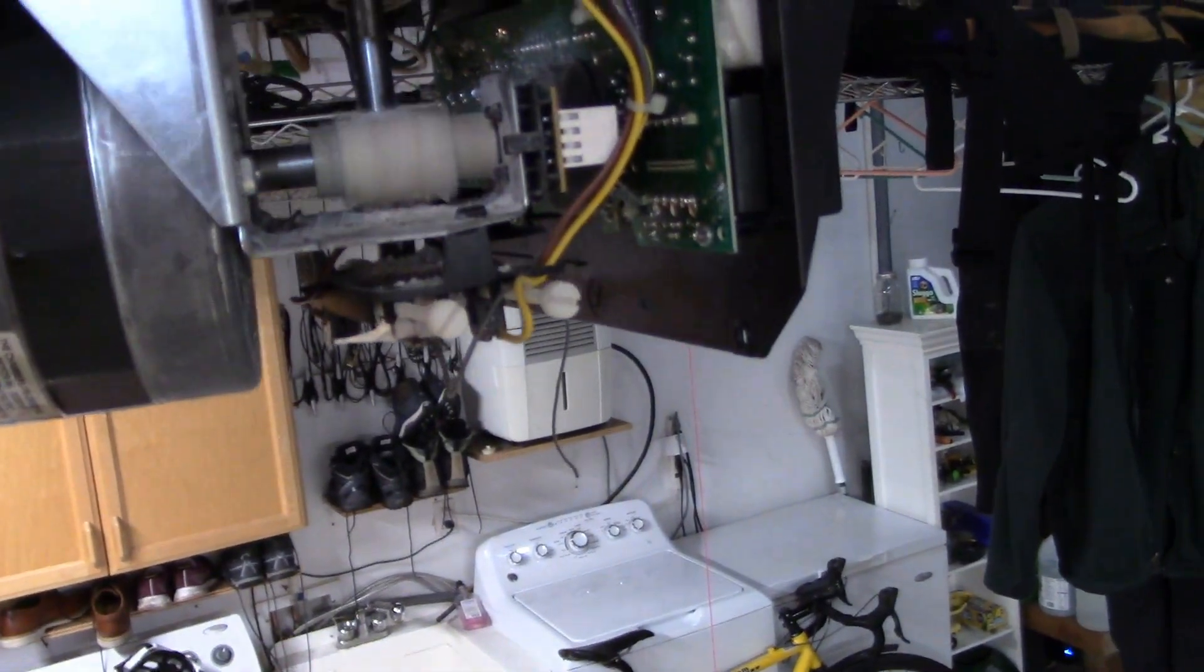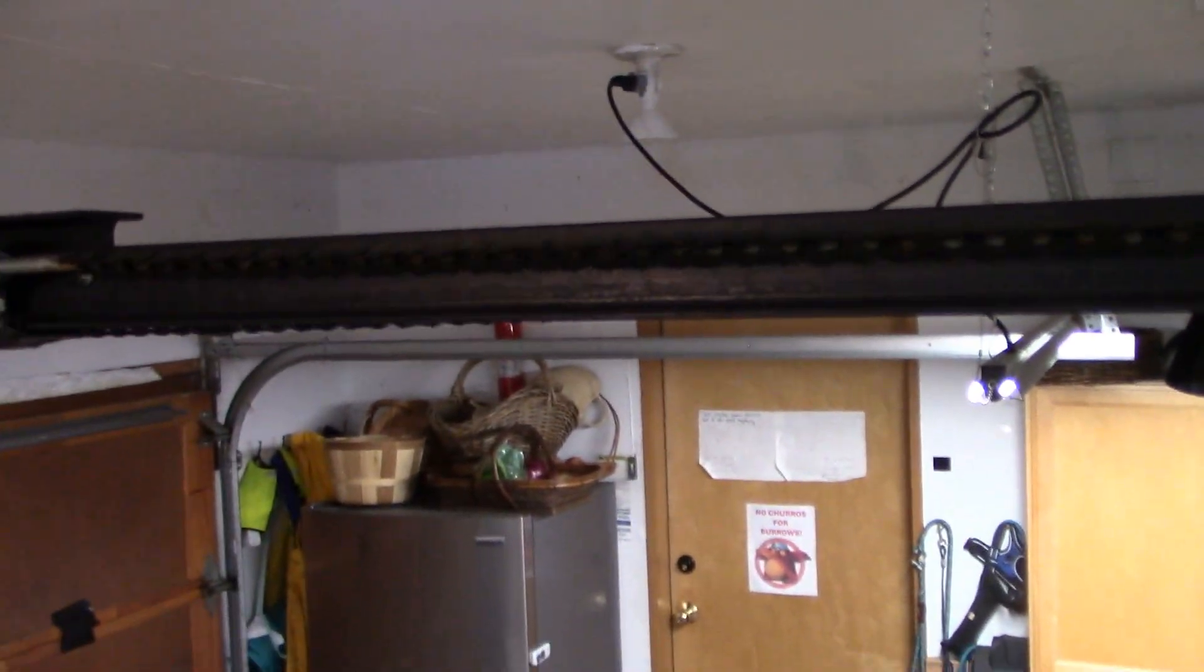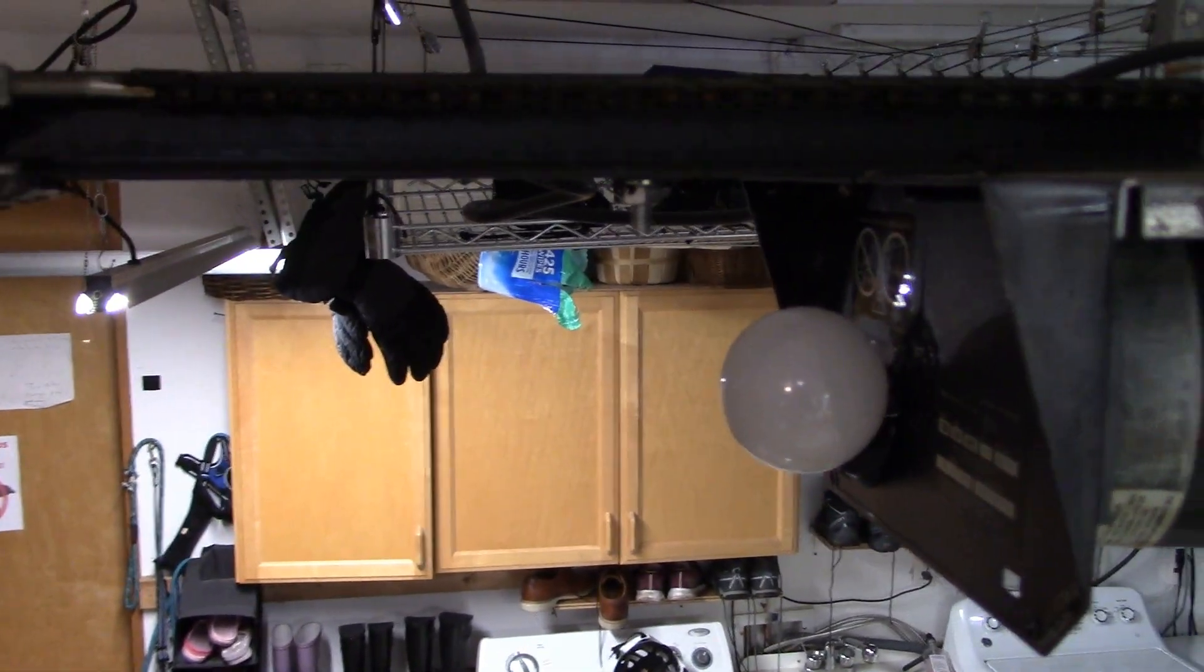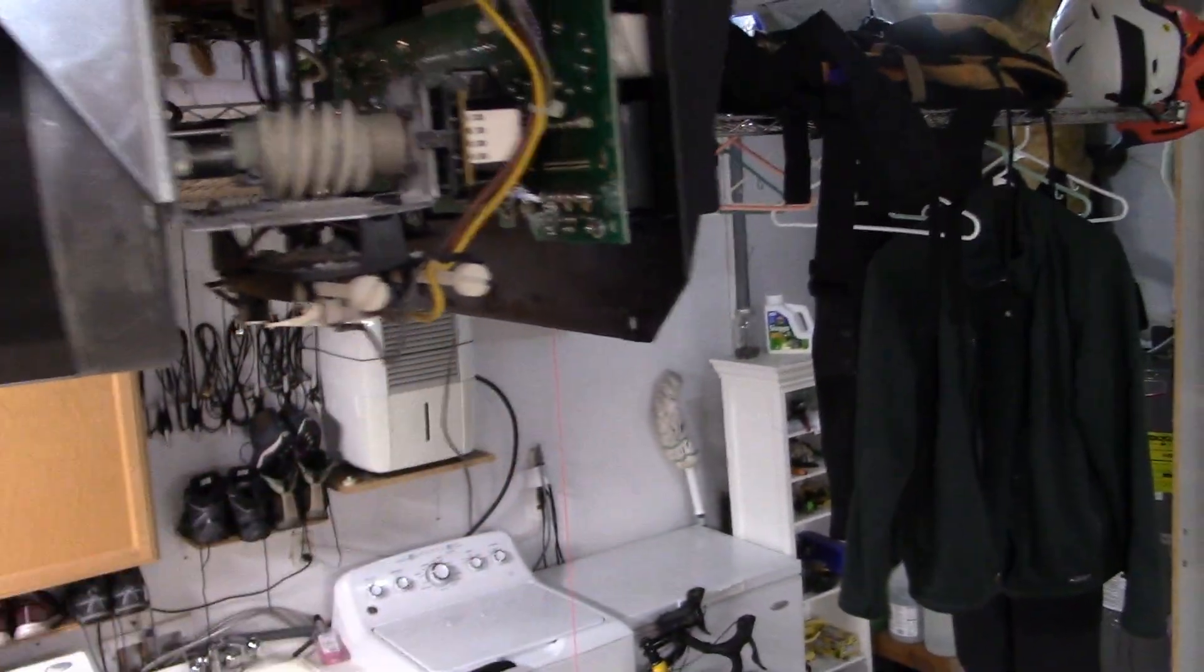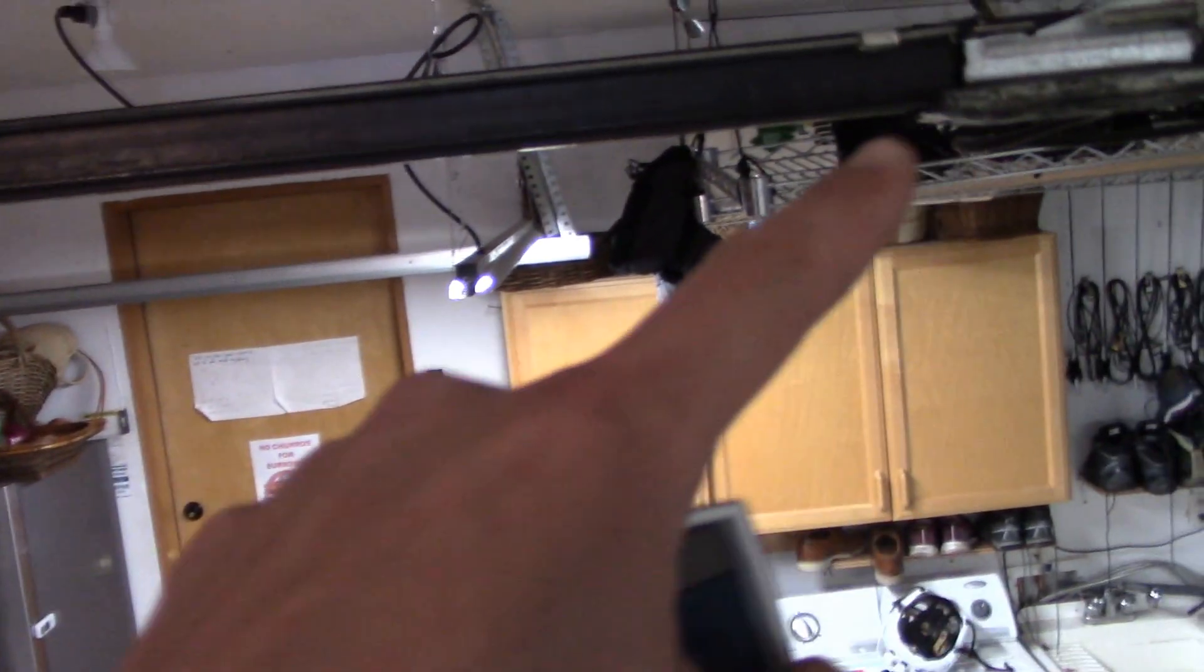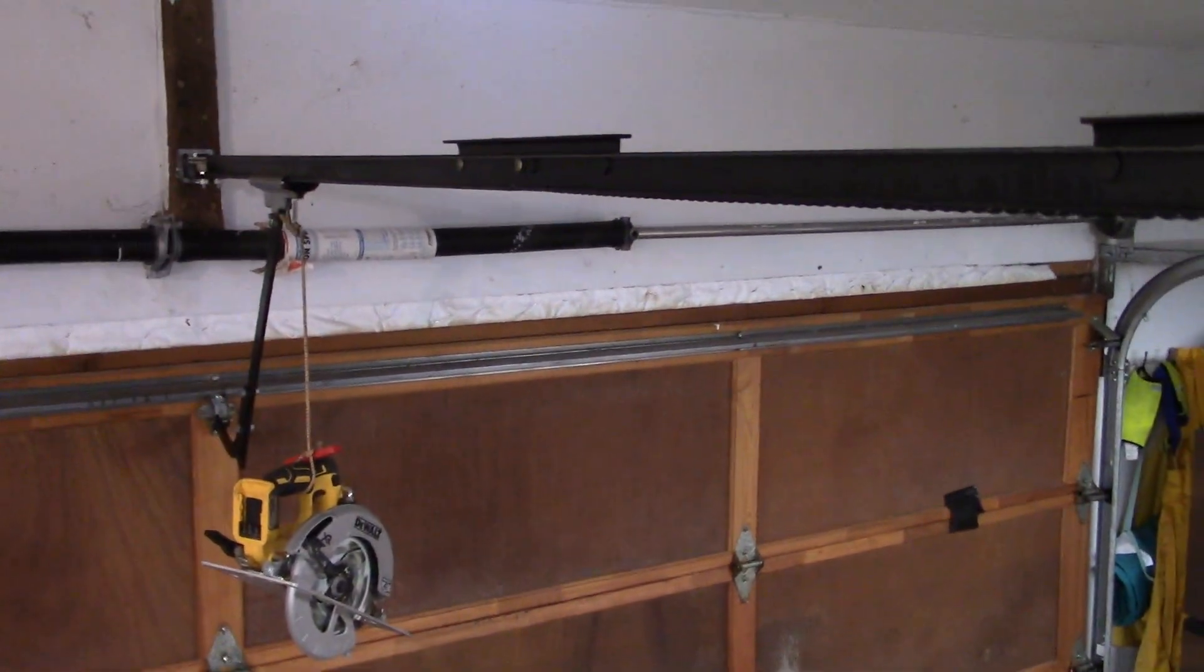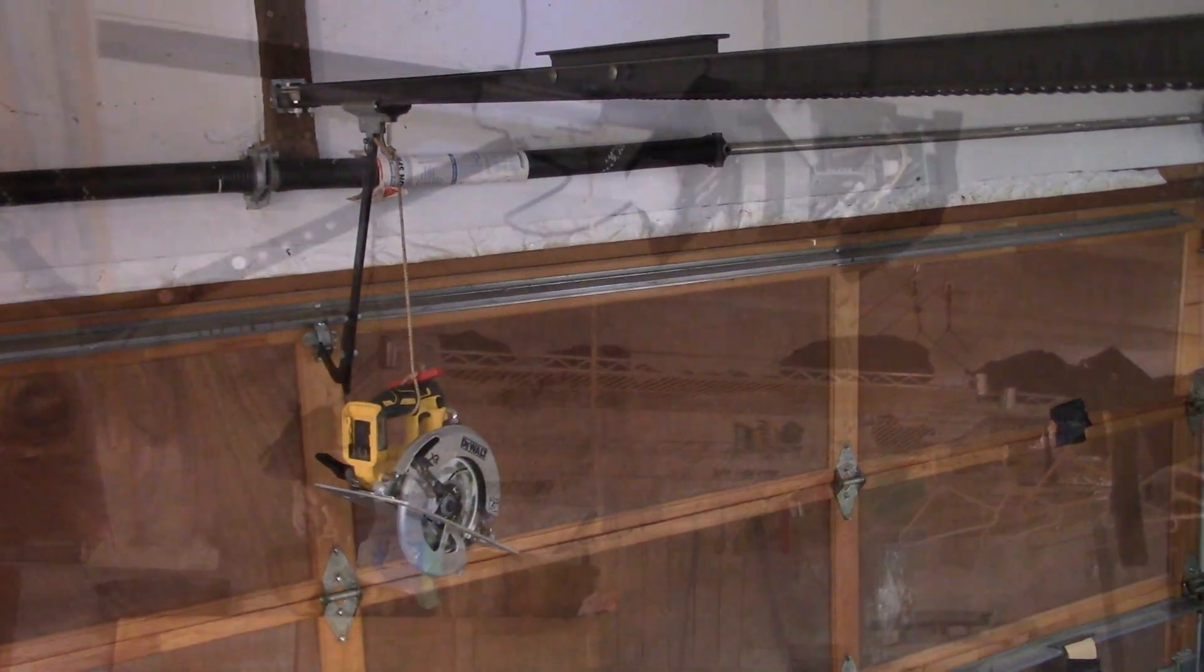I think it hits these limits on the bottom. So we might mess with these a little bit, but let's re-engage this now. I'll take this saw off and then I'll run the trolley all the way back until it engages in the garage door and we'll see if this actually is going to work.